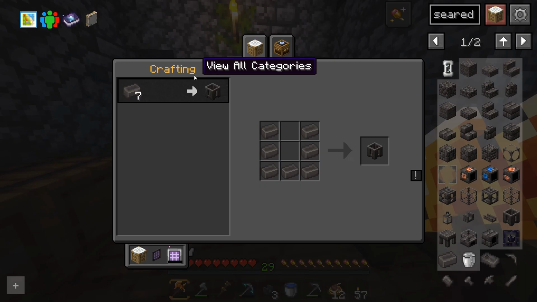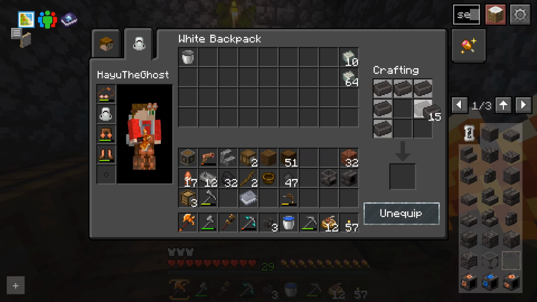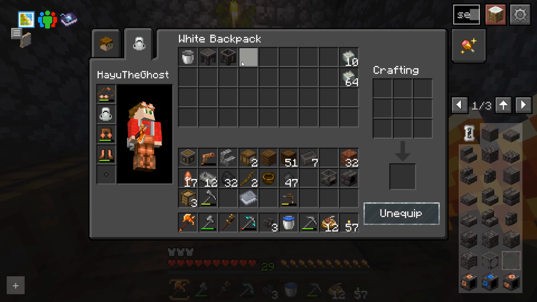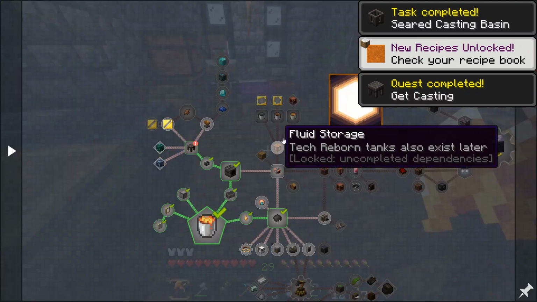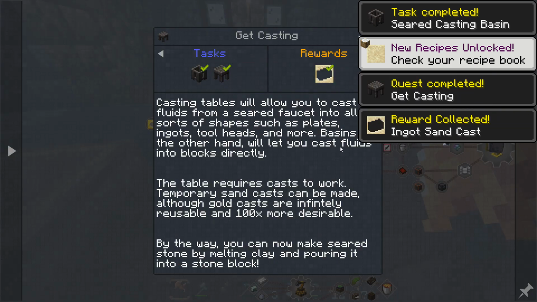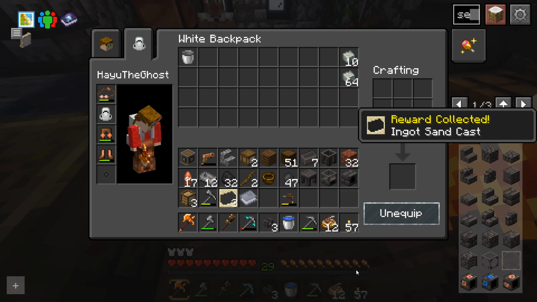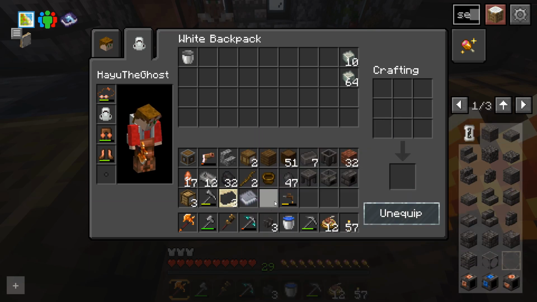Fair enough. So there's the table, and there is the basin. Easy peasy. Let's throw those on the ground and pick them up. Get our reward, which is some iron sand casting, or ingot sand casts. Very cool. And eventually we're going to want to turn that into gold casts as well.